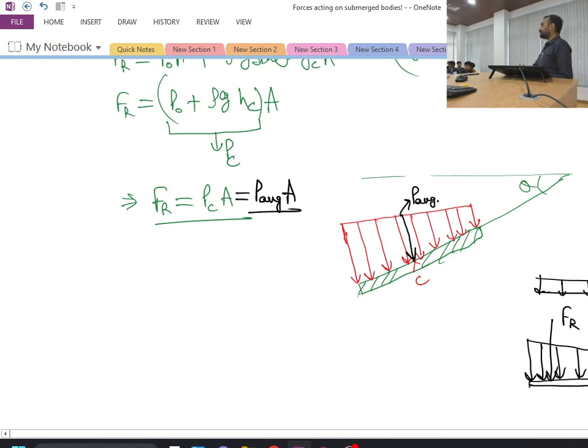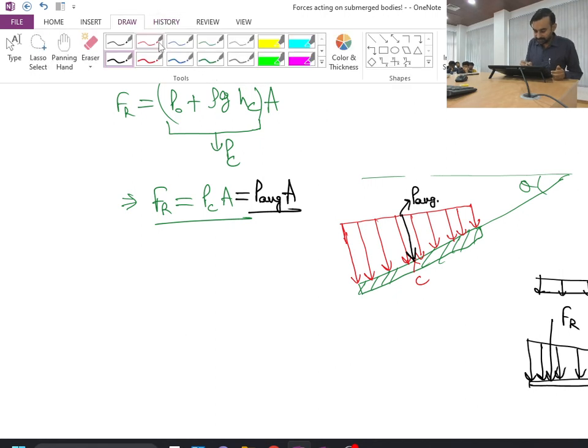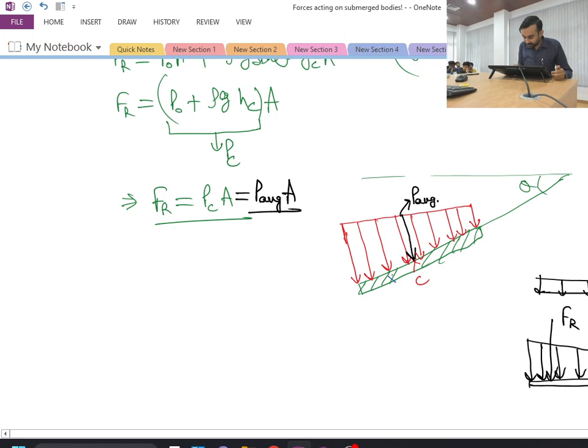So because of this fact, somewhere here we will be having some point where we actually have the line of action of the force. Okay, so let me consider that the line of action of the force is at this point. I have randomly considered that, say, my resultant force Fr is acting at this point. Okay, and let's consider that the distance of this point from the origin is yp.